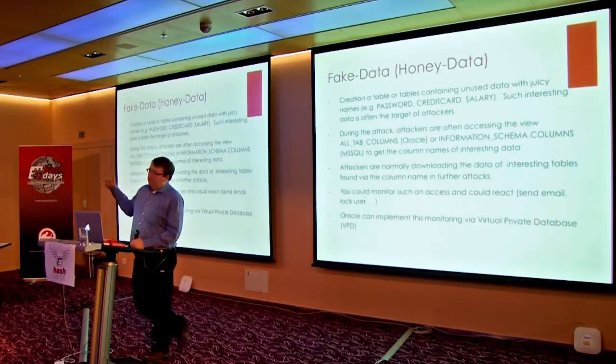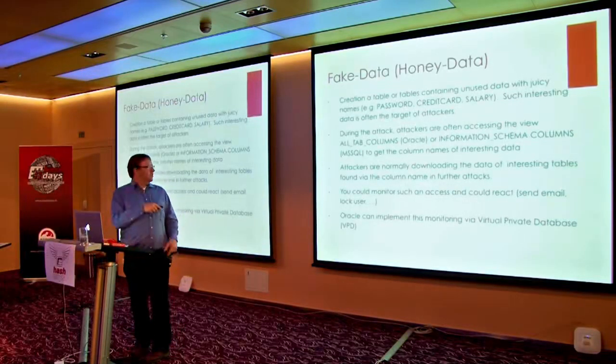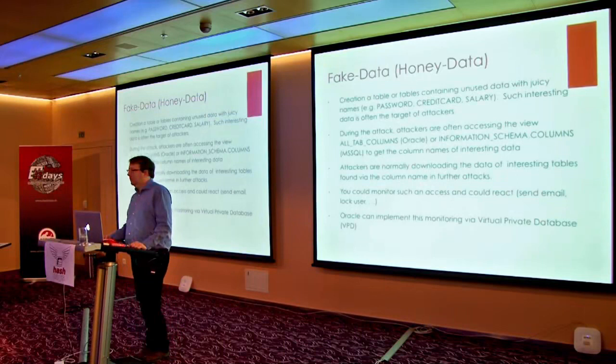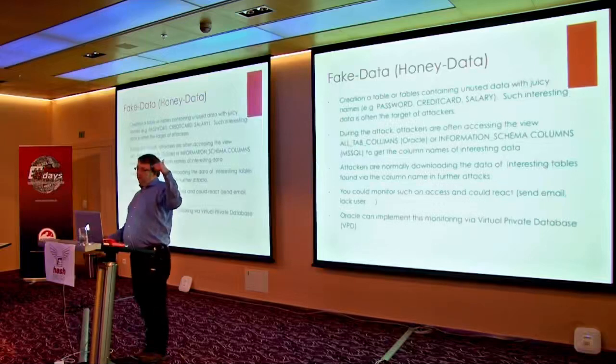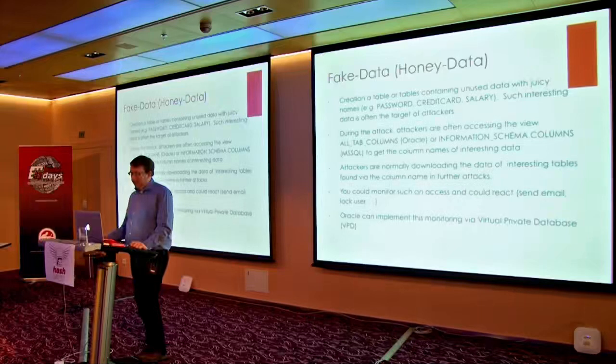From my experience, once you have a working SQL injection string, people are looking at columns, at views, all tab columns or information schema columns, and they're looking for interesting stuff. And password or French versions like MDP, mot de passe, are typical starting points. So after you have your SQL injection, you're retrieving data from the all tab columns, then you find a password column, and then you are starting to select data from this table. And we can monitor these tables because nobody else is using them. We know if someone is doing it, it's an attack.